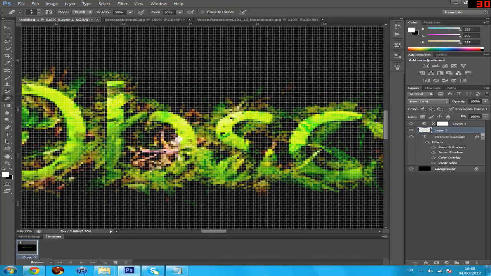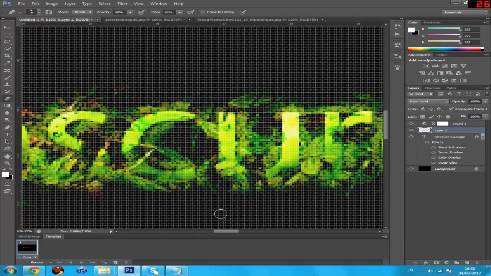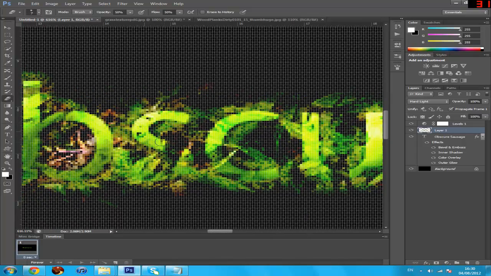So you just go over it a couple of times like that. But with the eraser you need to have certain settings. So you have to have a soft round brush, and you have to set the opacity up here and the flow here to 50% to achieve this sort of erasing. So you just want to see the letters and just go over them in the letter shape that you can see, and just erase those parts.